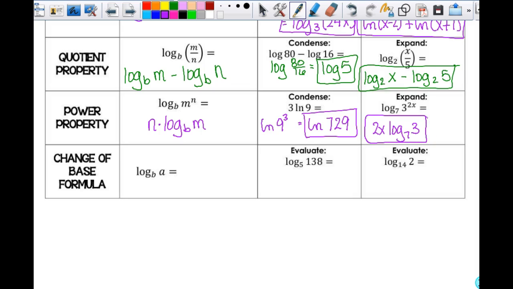All right. Everybody good? All right, and then the change of base, we've already talked about change of base, but again, this kind of puts everything together. So log base b of a is going to be equal to, what would the numerator look like? Log of a over log of b. Good. That way they're both in base 10. So then go ahead and rewrite and actually evaluate these on the calculator. You can do that while I hand out your homework.